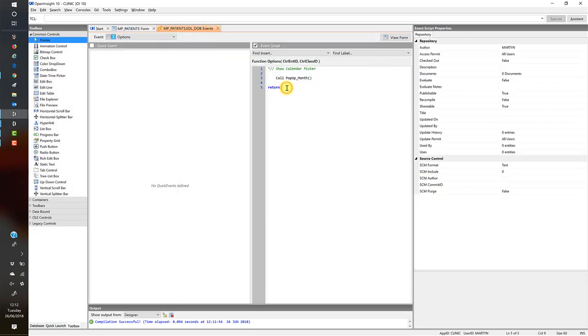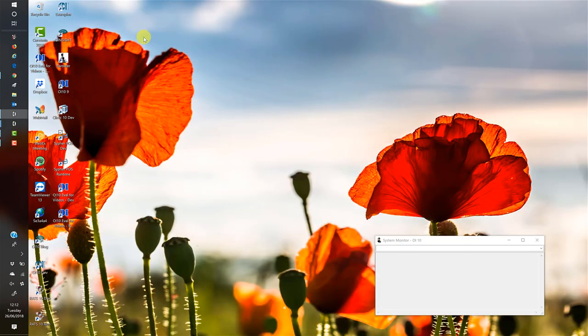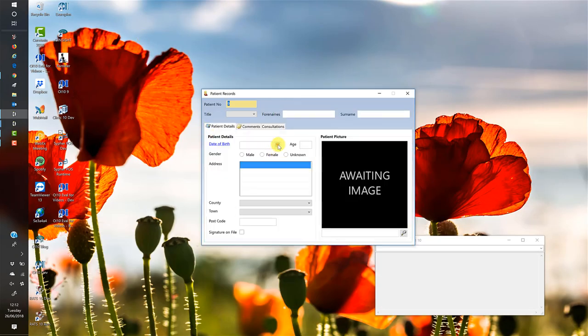So what I'm going to do in there, I thought that might happen, is on our script, I'm going to stop the processing. So we're going to launch the pop-up calendar and then we're going to stop dead. So we'll do a save and close, we'll do a test run, and then if we click on the button, I can easily pick another date. So what should we have? I don't know, 1986 and the 11th, and then that drops that date into our edit line.